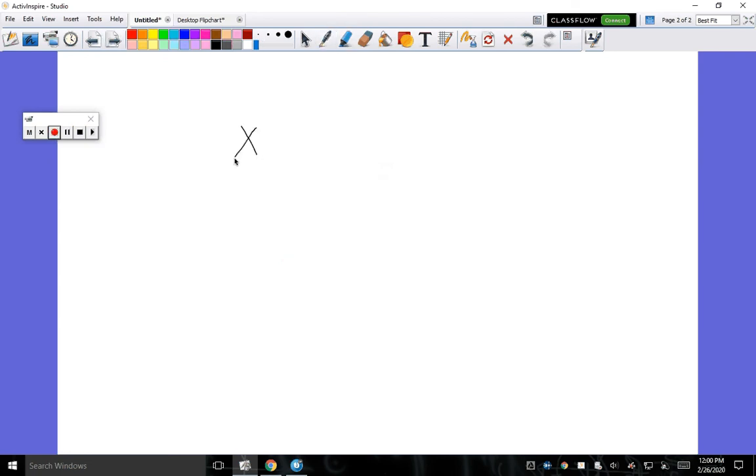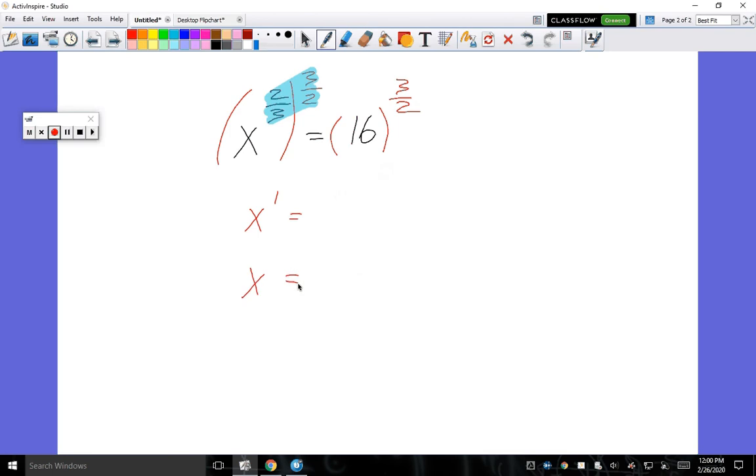Let's say that we had x to the power of, let's say, 2/3. Okay? And I had it equal to, let's say, 16. Help me solve for x. What would I do? I'd raise it to the power of 3/2. What number did this left side become? 1. So you don't need it. It's just saying x. And now we have to decide what do we do on the right side without a calculator. Okay? On the right side, it looks like this, which is the same as that.